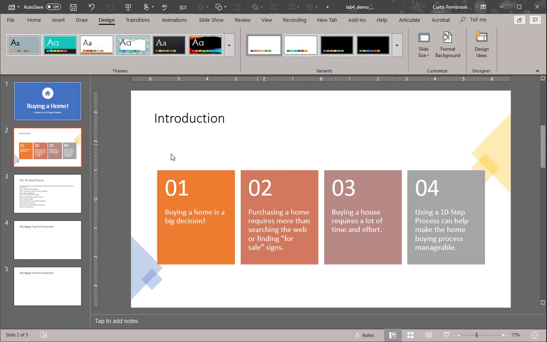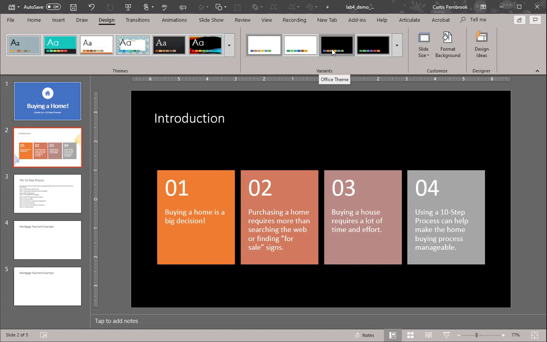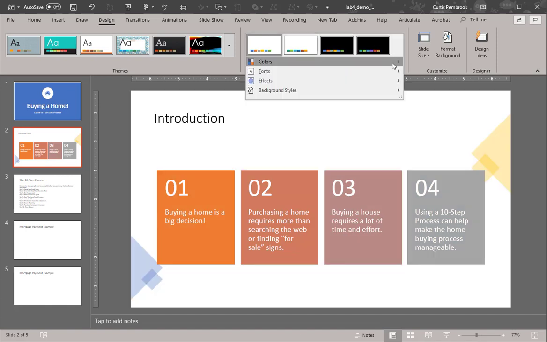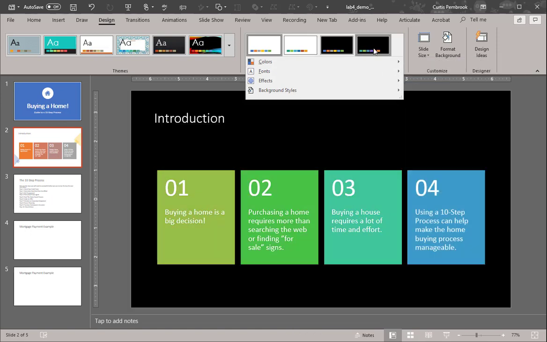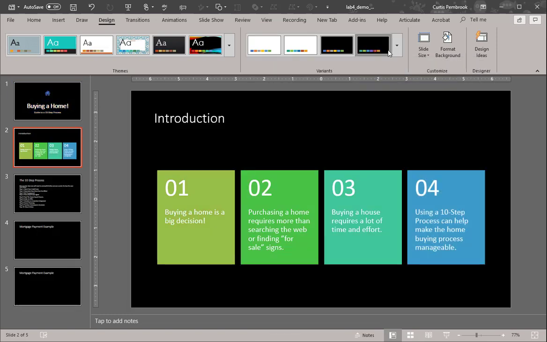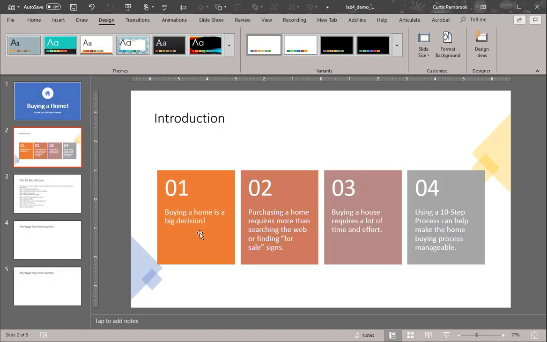So the design ideas are pretty cool, but there are consequences. And so something to keep in mind is that whenever you make changes, it will apply across the entire theme. Okay, enough of a review of theming. I'm not too particular about what the background looks like, etc. You can organize it any way you want. I'm just demonstrating at this point.